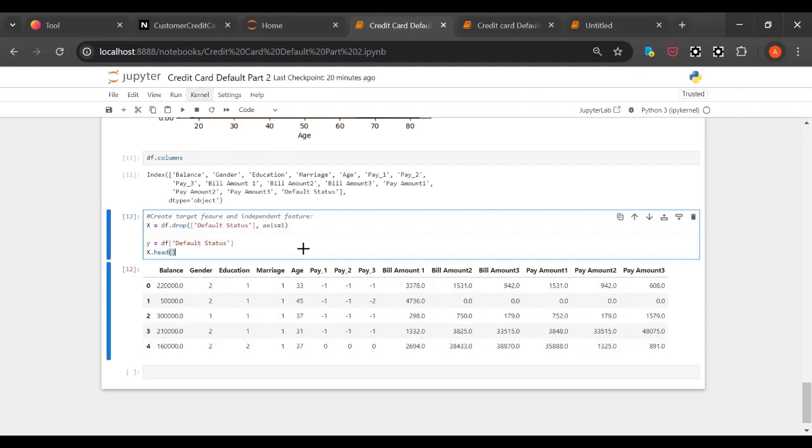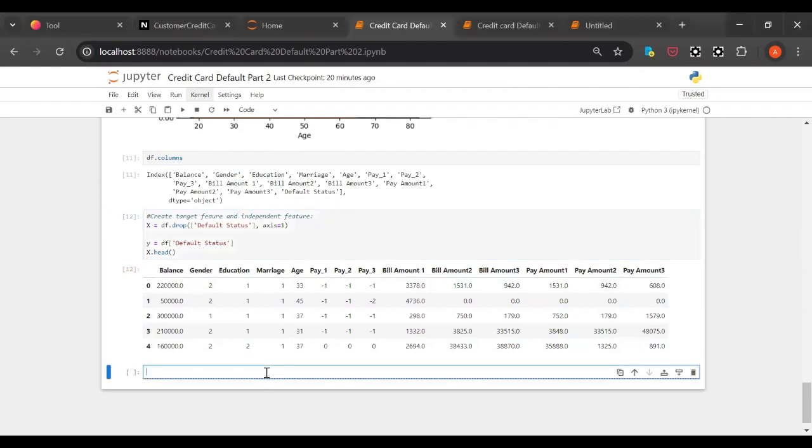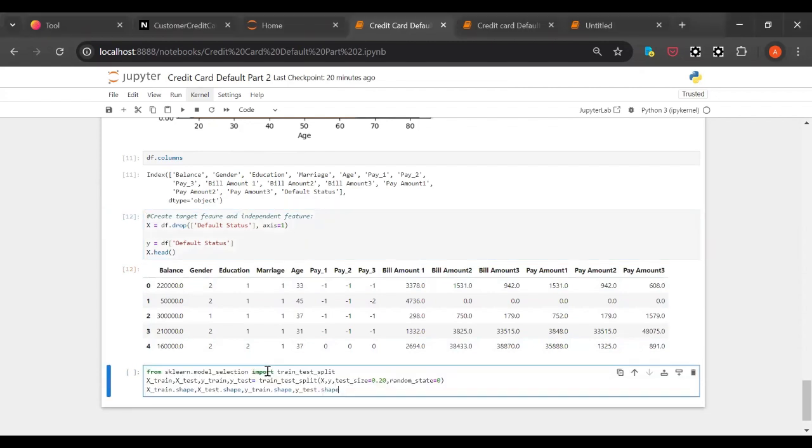Now we have to open sklearn for X_train and X_test. Okay, so X_train and X_test, look at this. From sklearn.model_selection import train_test_split. See, we have to divide the data into training and testing. So 80% we keep for training purposes and 20% we keep for testing purposes. You can see here 0.20, that means 20%. So 20% is for testing purposes.